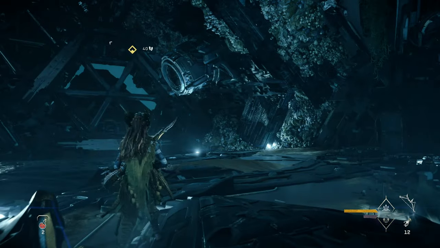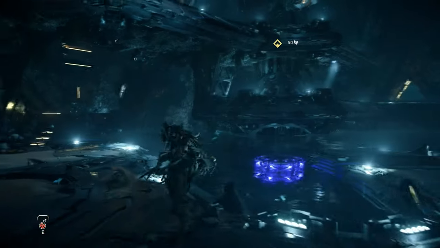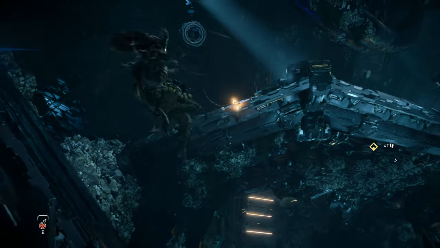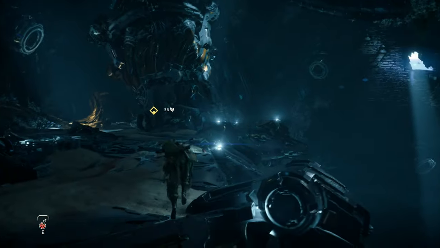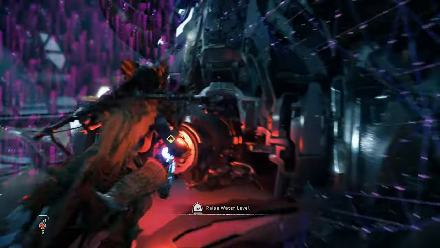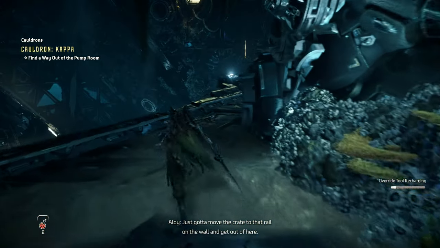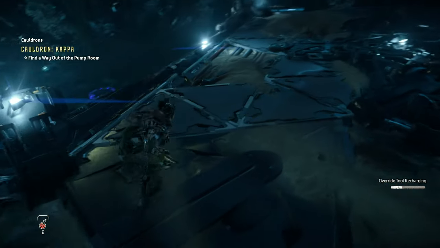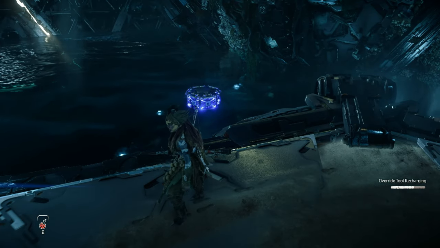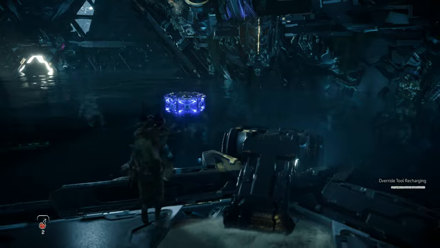Where was the spot with the rail exactly, though? Over here? Okay, so here should be okay. Wait. Here we go. Just gotta move the crate to that rail on the wall and get out of here. The way she narrates every single step of the puzzle. Immediately, too. I think that's the biggest part. If she said it 1 or 2 minutes afterwards, even 30 seconds after, it might feel a lot better.